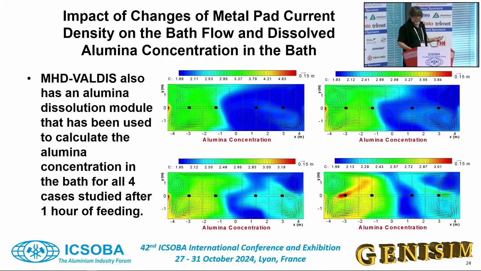There are four of them, but the circulation, this one is covering only 1/3, and this one covering 2/3. So the two feeders on this side are feeding essentially 2/3 of the cell, and those two feeders are feeding 1/3 or so. That's why you build this big difference of alumina concentration on this side compared to the other side. Now, if you change the flow by changing the Lorentz force, then you get a different flow. This, by the way, is a bath flow, not the metal flow.